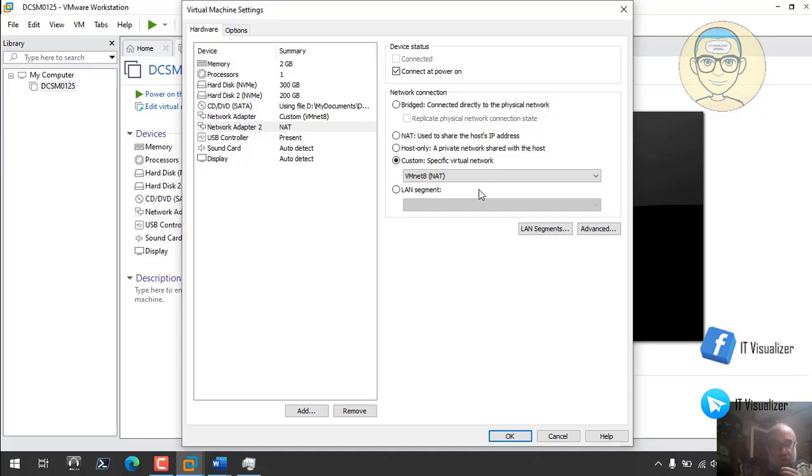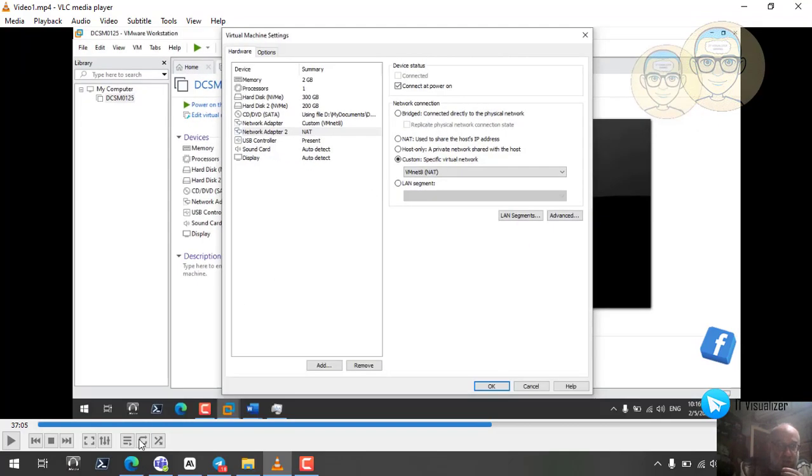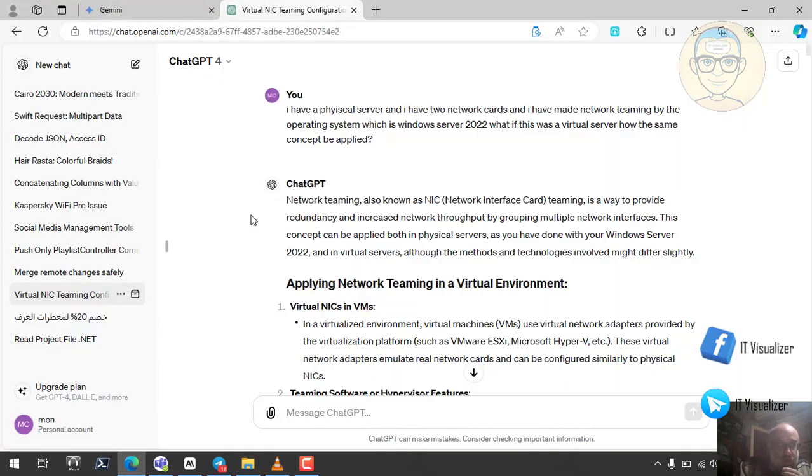You can do it through both ways, but how can this be done through a vSphere environment or virtual environment? Will the teaming be done through the virtualization or hypervisor environment, or from which system? So this was my idea. I cannot imagine. I have worked in a vSphere environment, but really I didn't make teaming before on a virtual environment. So this was my challenge, or this was my question to ChatGPT.